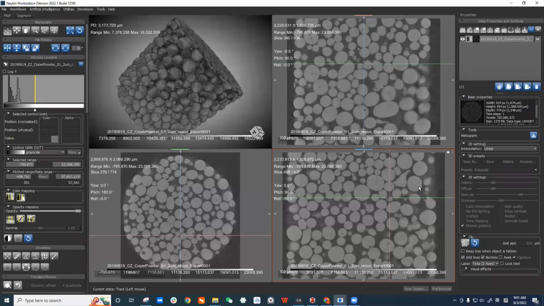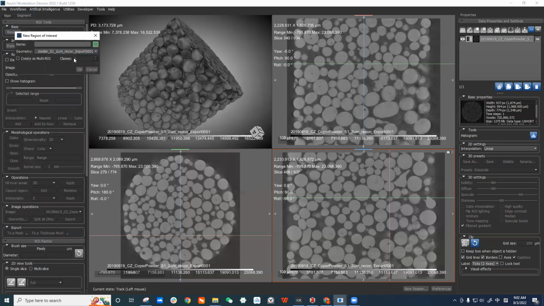So today I'm going to share with you how to use the object history in Dragonfly. Maybe something new. I think it will be very useful most of the time. So you see, I have a data set loaded here. I could do many things with the data set, right? Like segmentation, visualization, analysis. Very often we will do segmentation.